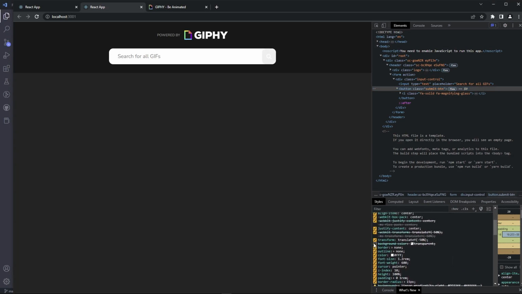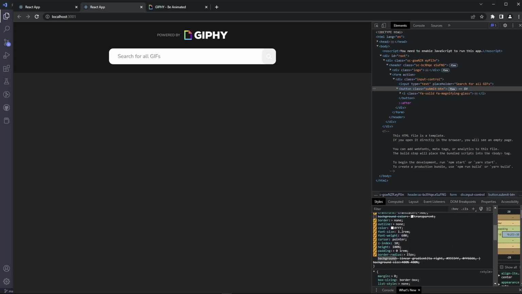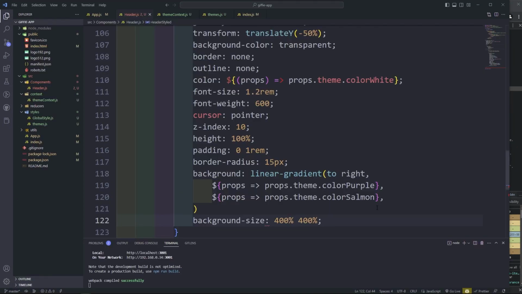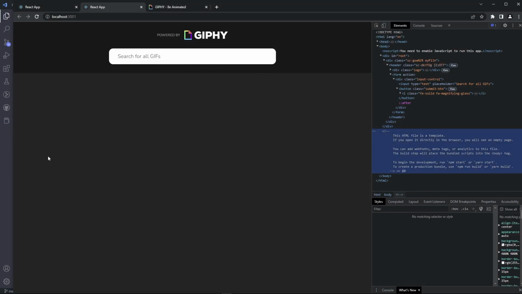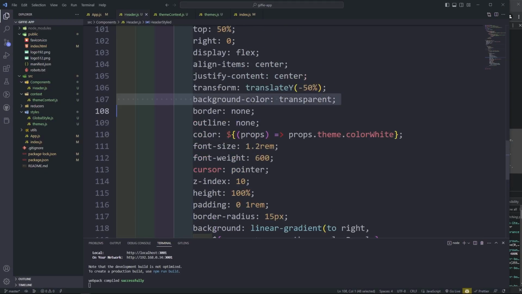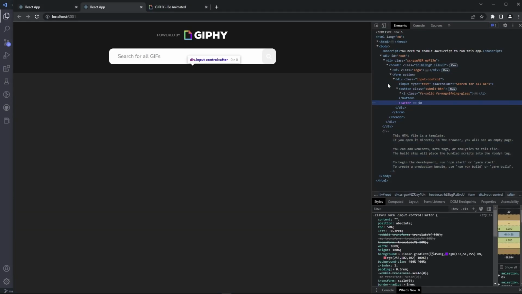Oops, background linear. Because I didn't close this. Oops. Okay, so make sure you close like this, and then I'm gonna save. I'm also gonna get rid of background color here. I'm gonna save as well.